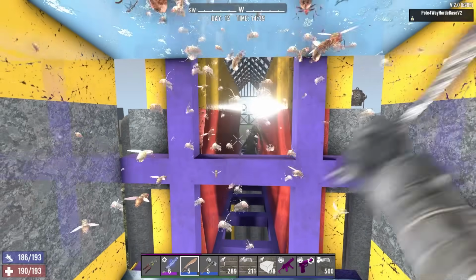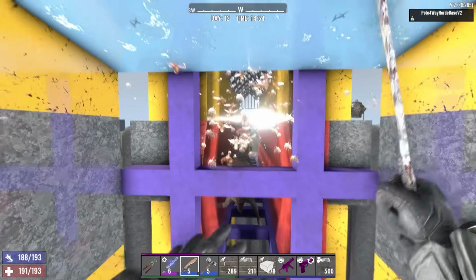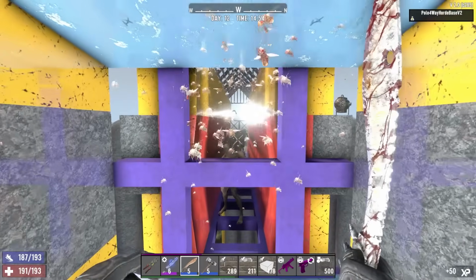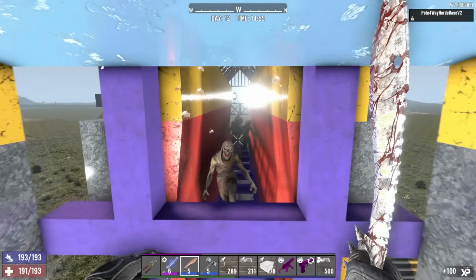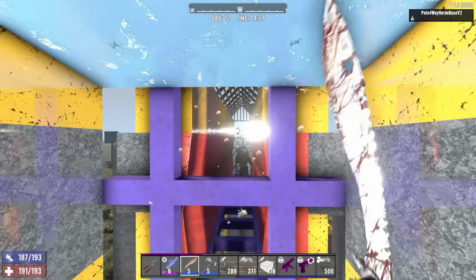Also, by narrowing the barricade to a single block width opening versus the 3 we had in the previous design, any swarm that does come through can easily be taken out with a single melee strike, as they only have one place to enter, a choke point essentially.